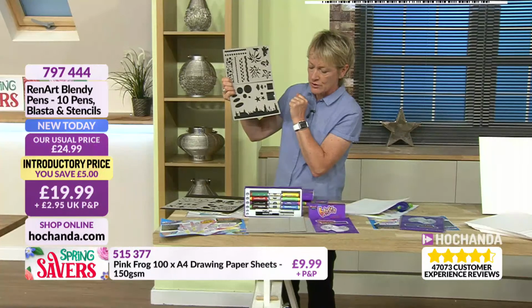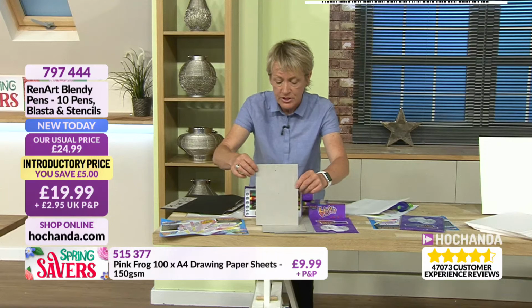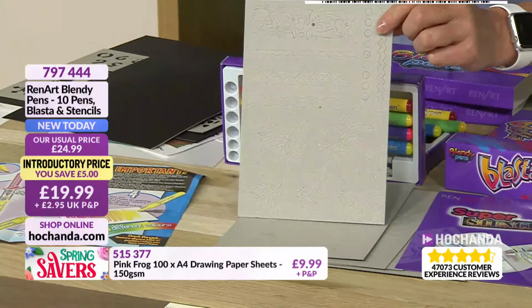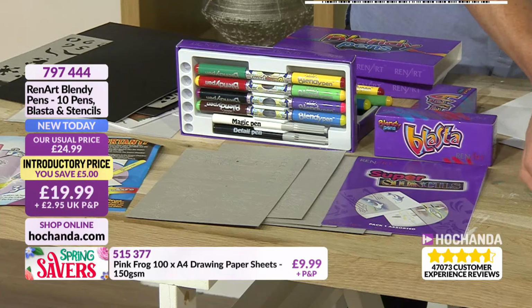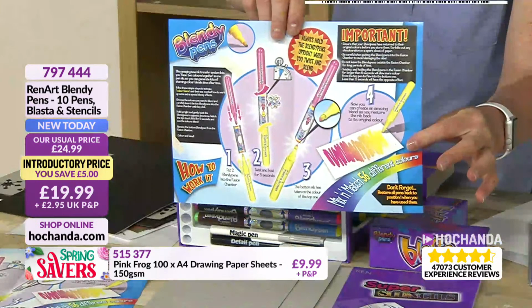Very, very easy. All you have to do is just push them out and then you can start to create with your stencils, but also maybe keep the bits that you push out as well and use those in your crafty projects. Saving £5, it's an excellent deal. You also get your instructions on how to use the stencils correctly and on how to use the pens and the blaster. £19.99, saving £5.